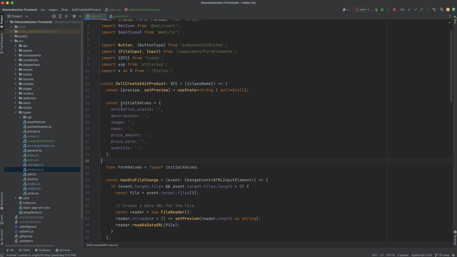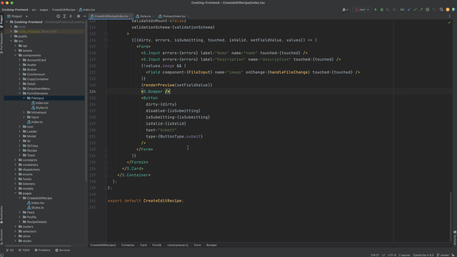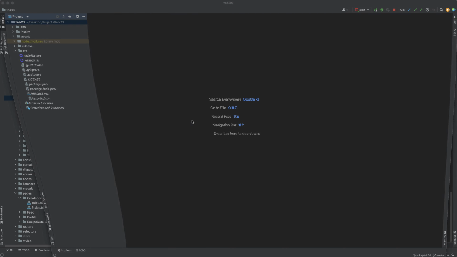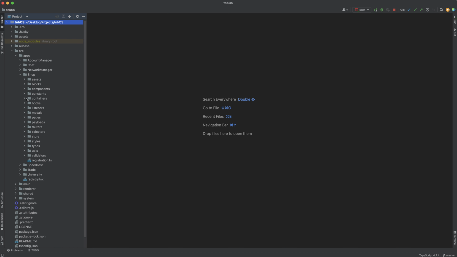So activation status, this is going to be a checkbox, and I already have a checkbox element somewhere. Not create and edit recipe. Where was it? TNBOS. So TNBOS in my apps, shop, and under my pages. What page was that? Sell product details, maybe?